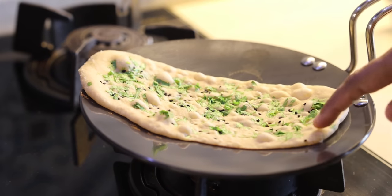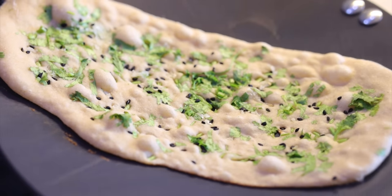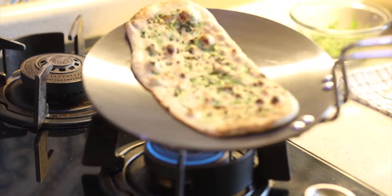As soon as you put that on the tawa, you will see nice bubbles forming on top and because we applied water on the back, the dough is going to stick on the pan and you can flip it over like this on the gas to give the naan a tandoor touch.